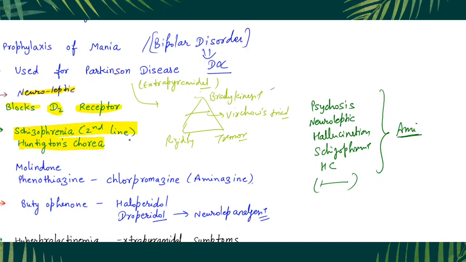So what is that? Aminazine, chlorpromazine. So remember that option for all these keywords. If you don't know anything about neuroleptics, just follow this. And there are loads of questions in the Krok book from 100 to 150. All those questions are about antipsychotic drugs, so you can check it there.